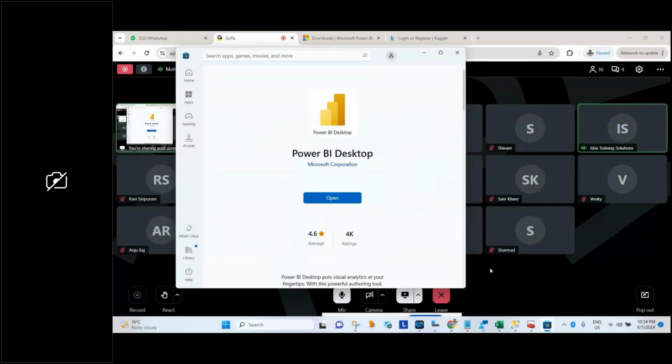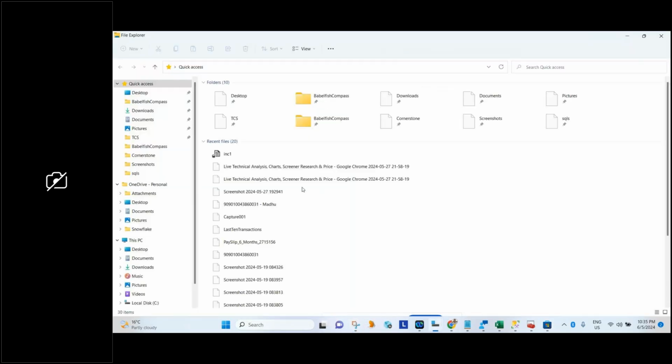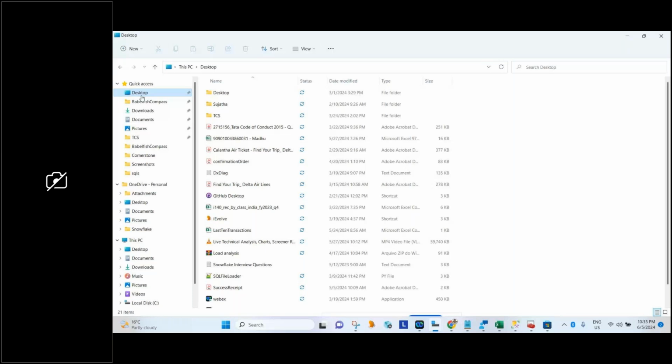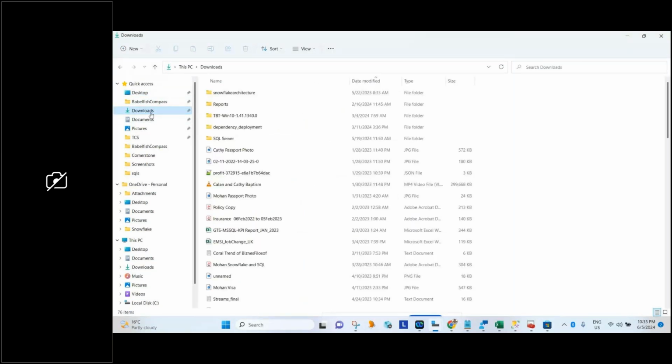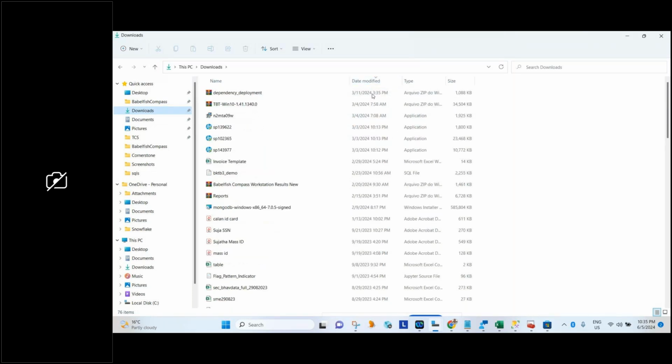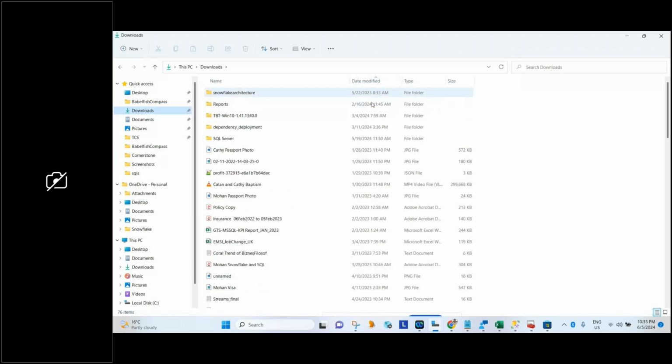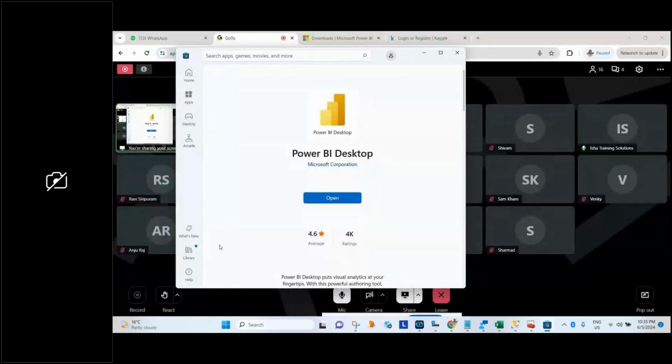Right, so go to your downloads folder. Sort it by date modified, second column. One more time. It is showing 311 only. Okay, did it download in some other location? Just go and check. I don't know how to check it. Okay, open. Click on open this one. Whatever you have done.